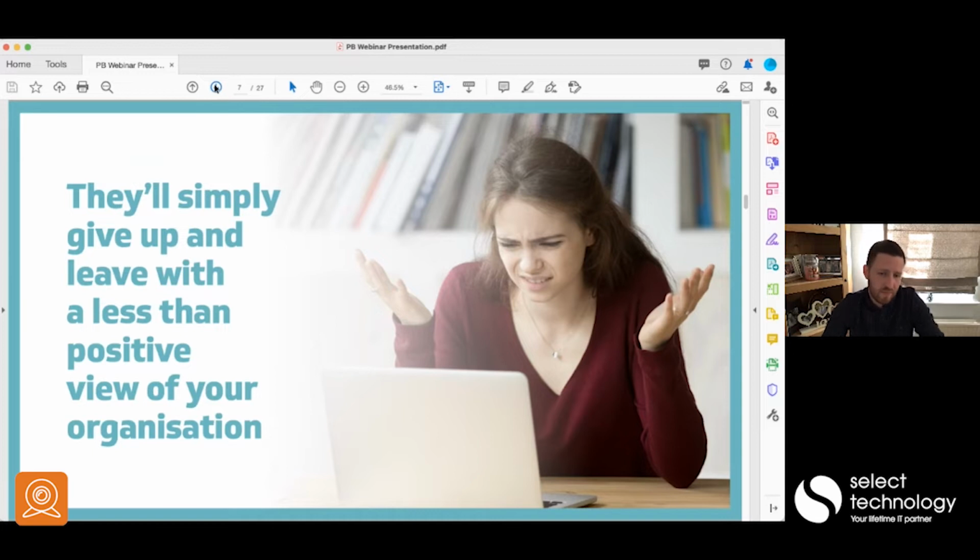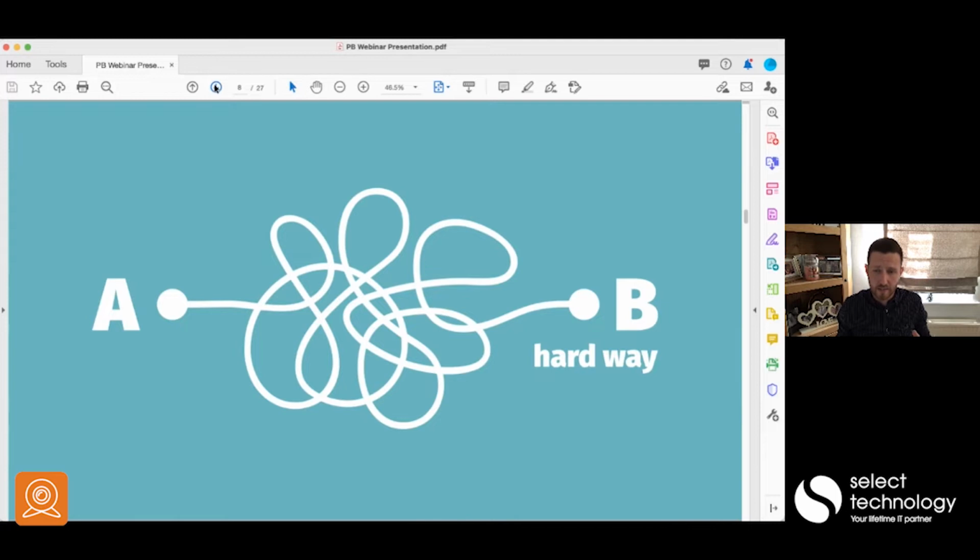And you've gone with a less than positive view, and that's not what businesses and organizations want to achieve. They want all of the users of their sites and products to feel happy and have a great experience. And it's my very well drawn diagram, but if your journey from one step to the next, it doesn't have to be start to finish, it could be a small journey within a larger one, is complex and difficult and messy, it's just viewed as being hard, and it's not ideal, and people are going to get lost.